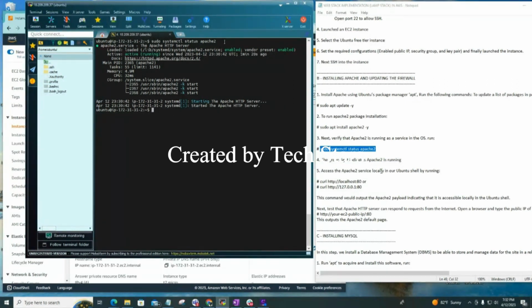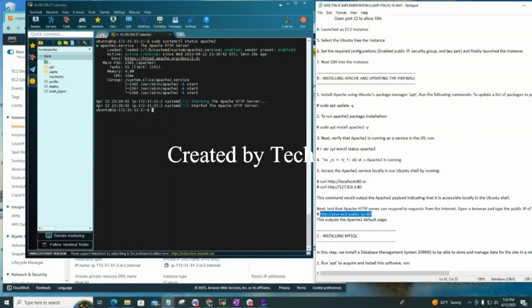You can now access Apache by using this command on the shell. But because I know most of you here are newbies, we don't want to bore you with the new stuff. We're going to get you to what is very important. The command that is very important for you right now is this one down here. You can use curl to verify for those that want to play around with it, but I want you to come here and use this one. This is what I'm going to show you how to use.